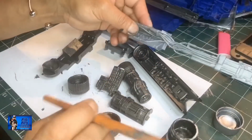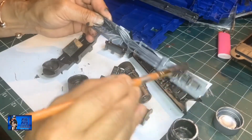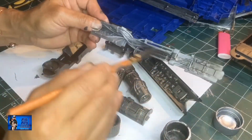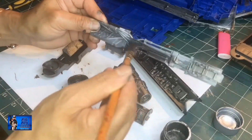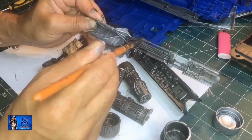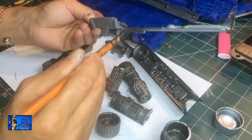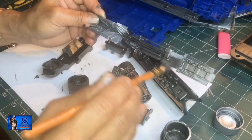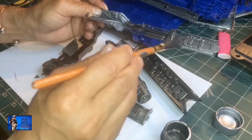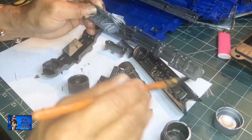So guys, we come to the last part, the side panel here. So I'm gonna do the same with the paint that I mixed earlier. The reason I use a dark gray is because it's really easy when you're doing the dry brush with the silver. You want to make it like a metal finish. It's easy, and the silver dry brush pops more on a dark color background like this. That's the reason I use the dark color.